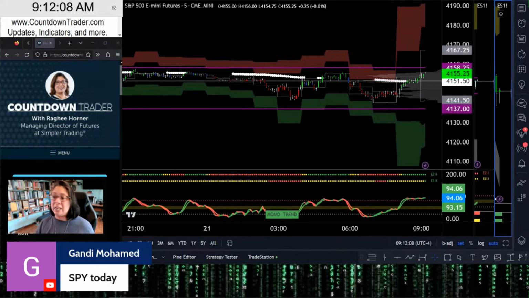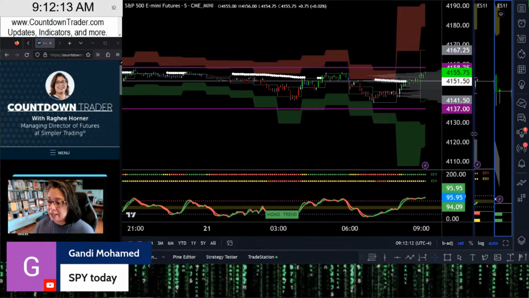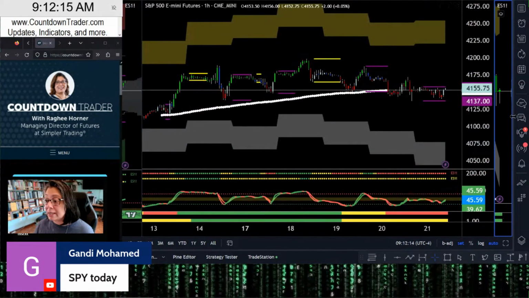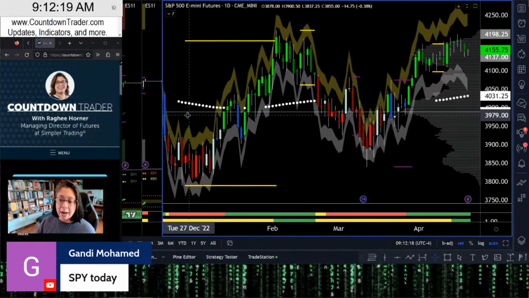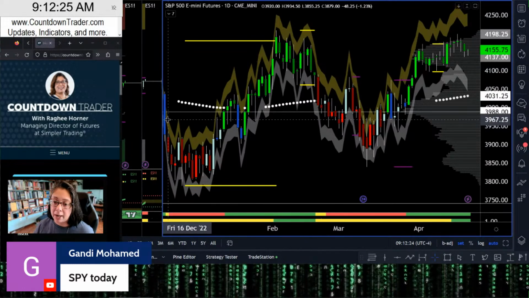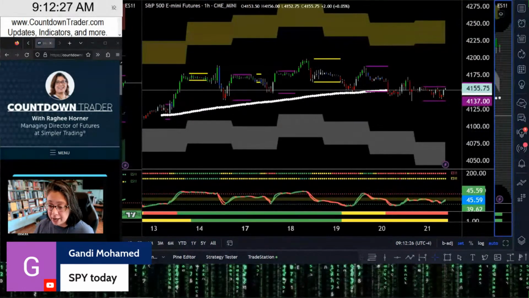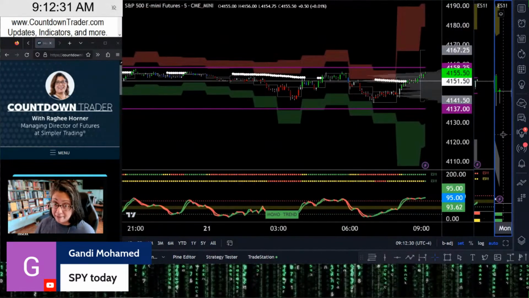And then as far as the ES goes, what can we do? Same thing. It depends on whether I want to be an hourly time frame trader or a daily time frame trader. I don't have anything imminent on the ES. Therefore, at the moment, I don't have anything imminent on the SPY or SPX. Now, for day trading, that would be the 5-minute time frame, and short-term swing trading, the 1 hour.